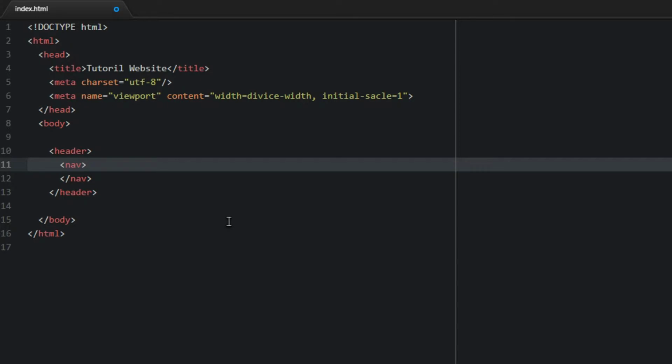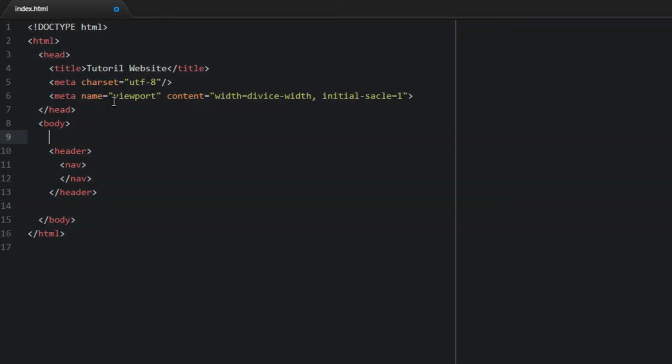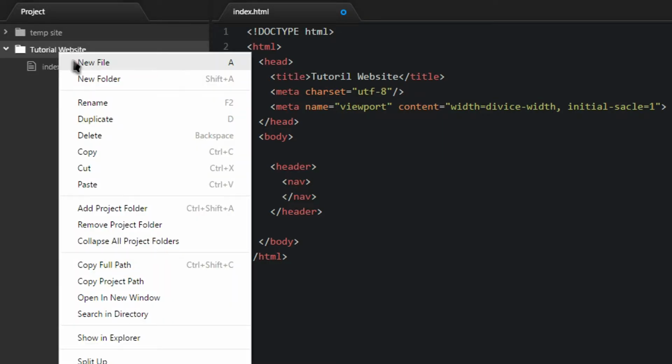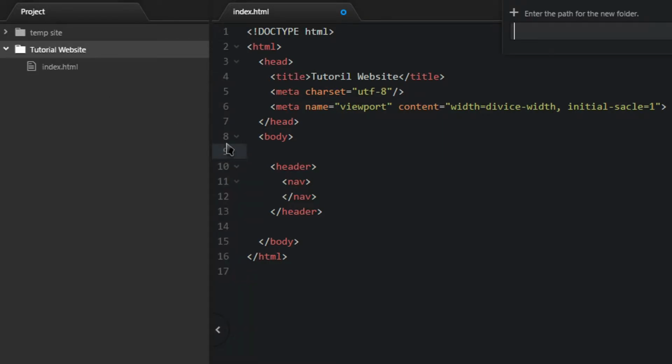Now we will create a CSS page to style it. CSS stands for Cascading Style Sheet. Like I said, CSS is kind of like the everything else of the body, and these are the bones. CSS is what makes your website look nice and pretty, right? So what we want to do is go in here, or whichever text editor you're using, and create a new folder, and we'll call it CSS.